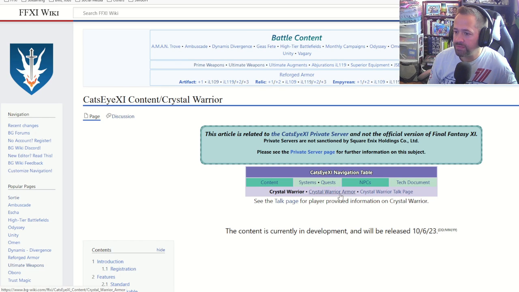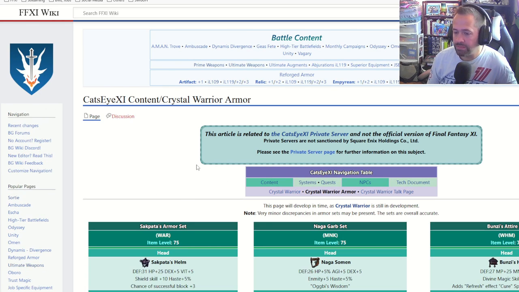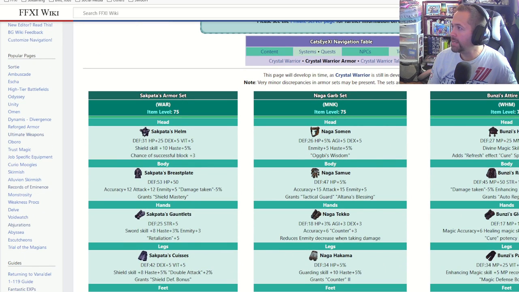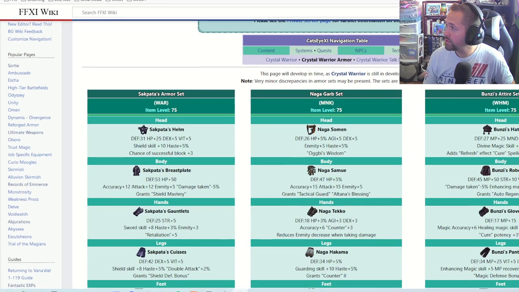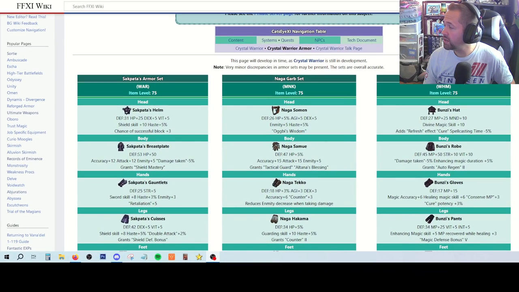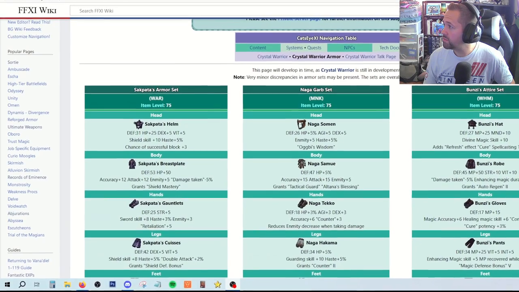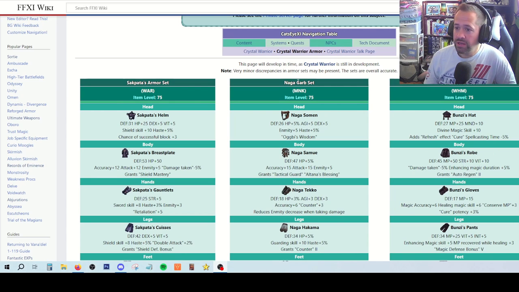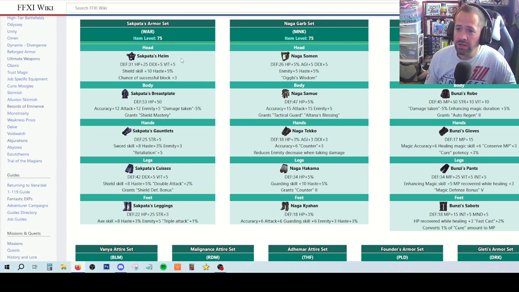So, Crystal Warrior armor. Here's what you've all been waiting for. All right, so. Can't see everything on the page here. Let me try to adjust here. Bear with me. There we go. That's good enough. That works. Whatever. Bear with me. Anyway, so looks like the Warrior set is the Sakpada set. And okay, let's just kind of get an idea.